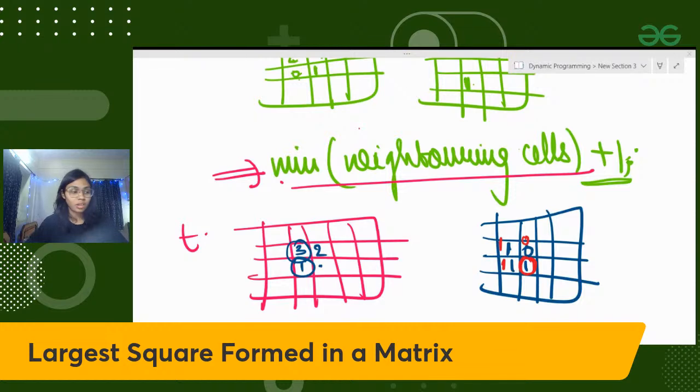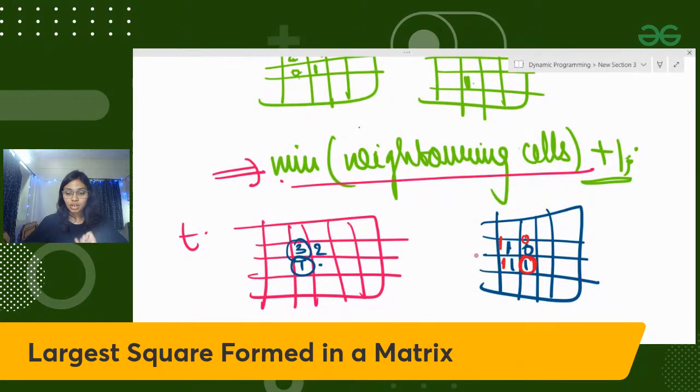Okay, thank you. So what we are going to do is, let us say the count of 1 for this cell is 1. The count of 1 for this cell is also 1. And the count of 1 for this cell is 0. All these three are the neighboring cells. If you update the value of this cell on the basis of the count, saying the count of 1 is 1 here so I'm going to update it as 2, that is wrong, because it is not forming a square of size 2, right?